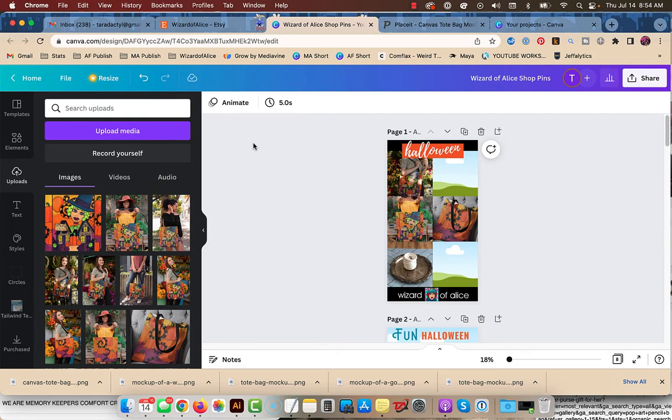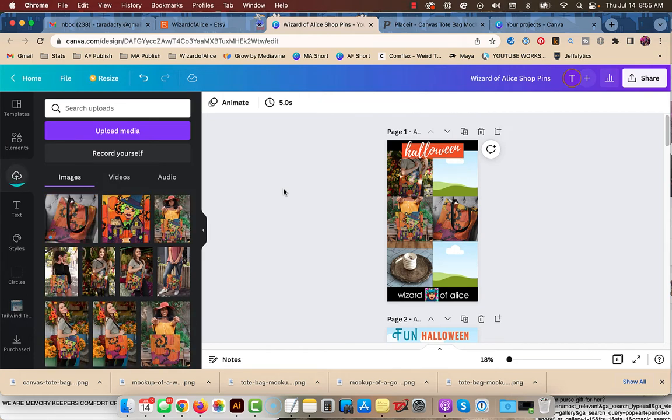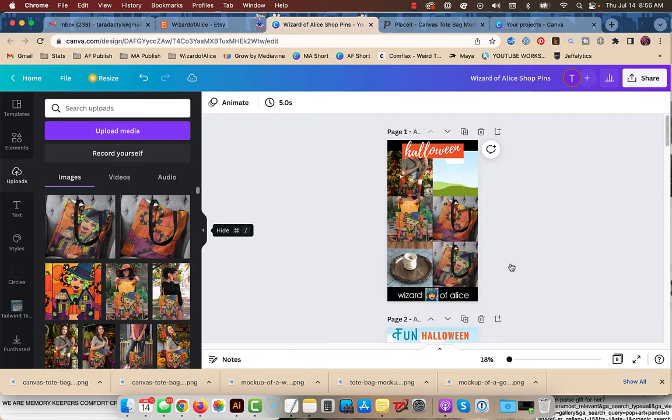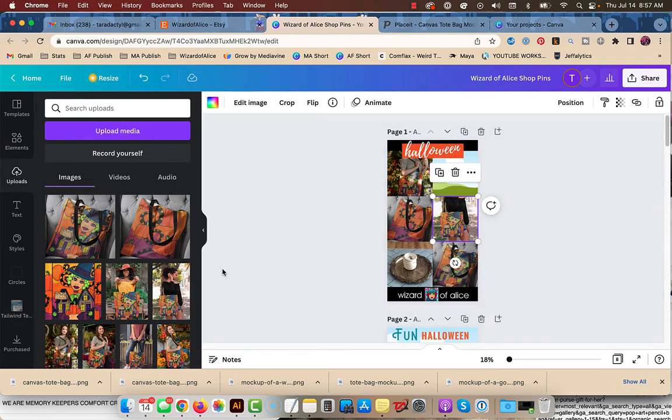Okay, now I am thinking I want the bags, are the bags gonna be in the middle? Maybe we put the two bags. No, I want those different places. So I'm gonna put this. Oh, I lied to myself. I have this cute one already like that, but I need the other one. Hang on. I'm going to do that again. I'm not going to make you watch it. I'll be right back. Okay, I got it uploaded, and I'm going to put that one there, and put this one here to spread that image around, and then I am just going to put my mockups around.